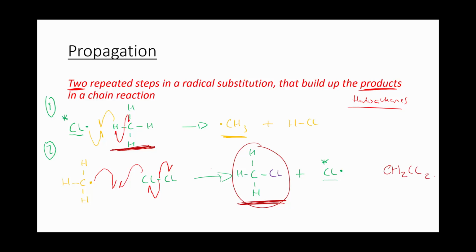CH2Cl2. Again, this can also take the place of the methane, and if it was to go through the repeated 2-step process of propagation, you would get CHCl3. As you can see, each time we're just substituting a hydrogen for a chlorine, and of course you can go through it once more to make CCl4. So the 4 products that we can make from the radical substitution of chlorine with methane are these 4. That's 1, 2, 3, and 4.